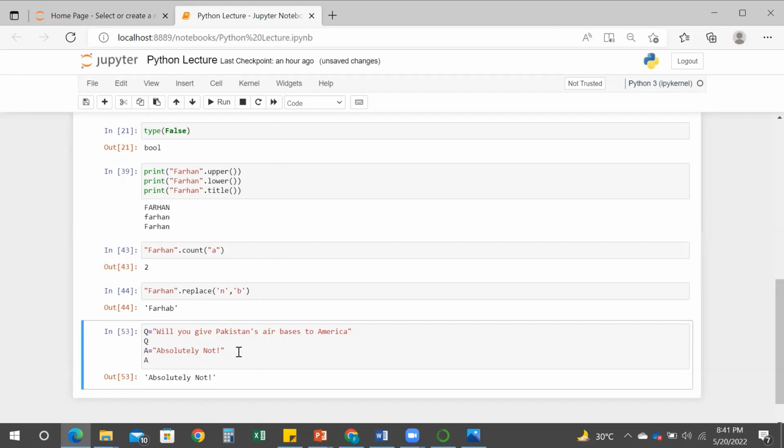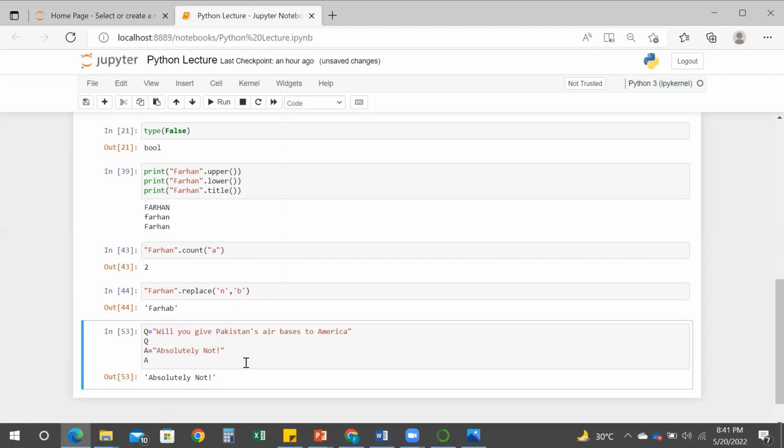Now, what if I want to get the answer of both variables in the same cell? Here I can also see that I'm only getting the output of the last function which I'm using in the same cell. So what if I want both the answers in my output? I will again use the print function to get both the answers.